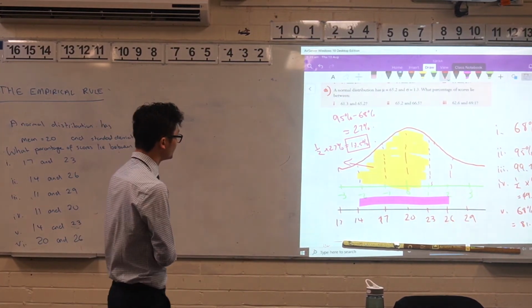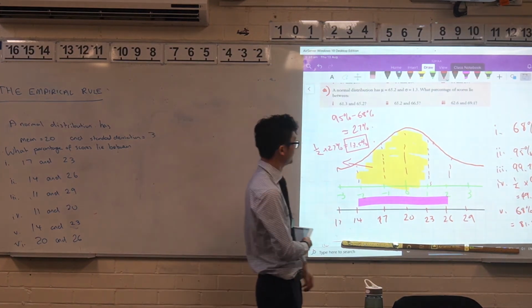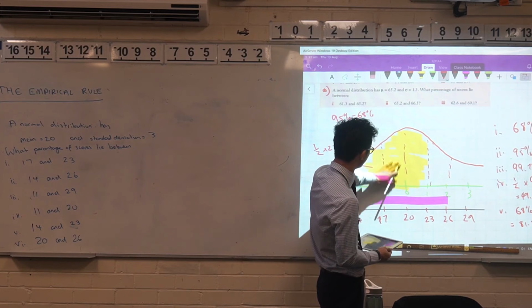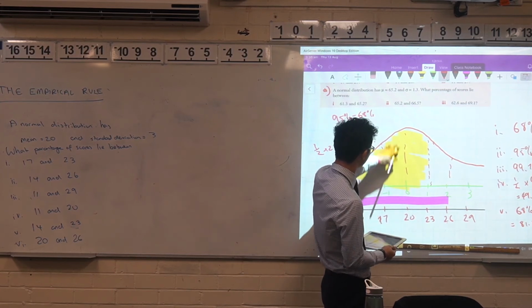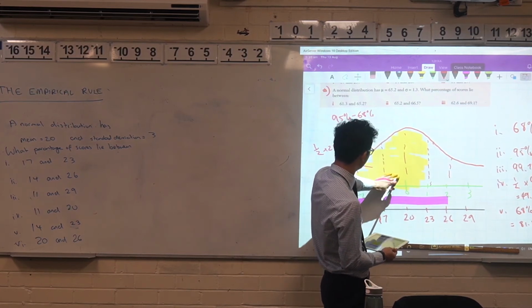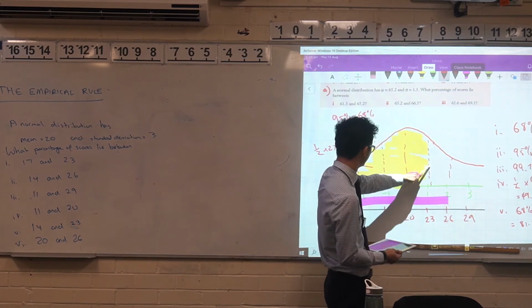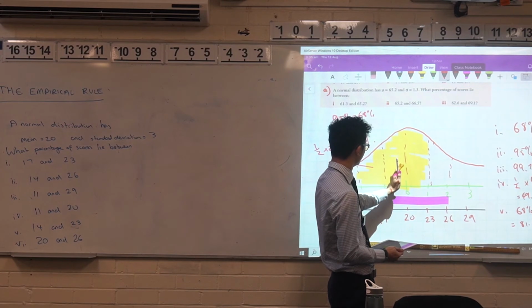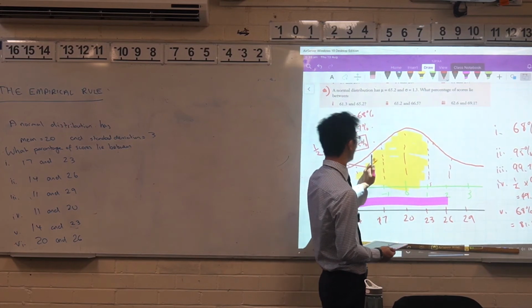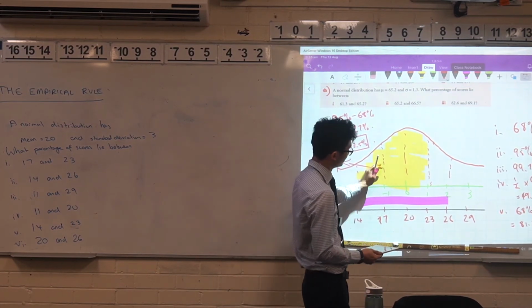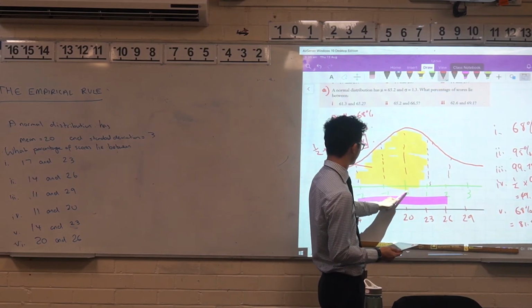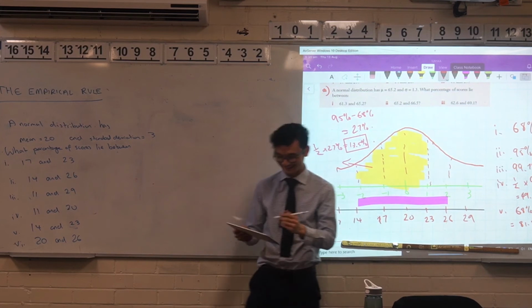You've got half the area of the 95 one, and then half the area of the 68 one. Do we have half the area of the 68 one? Yeah. 68 is from here to here, so you've got half of that. Plus, you've got 0 to 1, and you've got the negative 2 to 0, which is half of 95. Oh, of course. Okay, there you go.